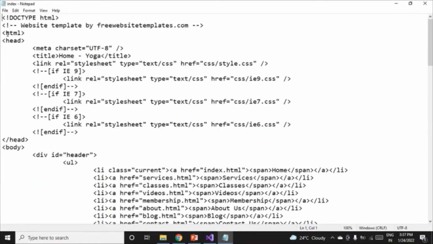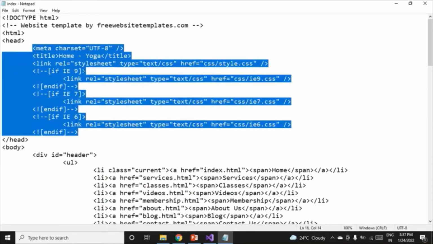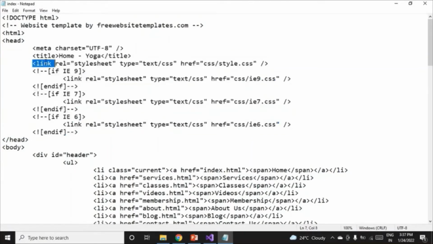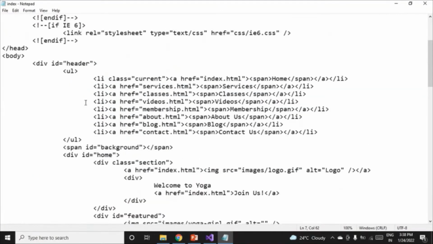Okay, this is the head part. All the links are here for every particular browser. If it is not needed, you can simply remove it. There is also a link to the style sheet file, which is kept in the CSS folder. The file name is style.css, and I hope people are aware of basic CSS and HTML here. So this is the head part and this is the body part, and this was the first welcome page. What we are actually interested in is the header and footer part only, because we are trying to put this header and footer part inside a master page.